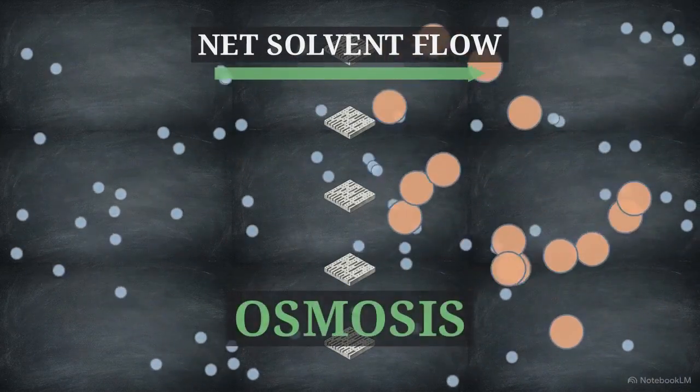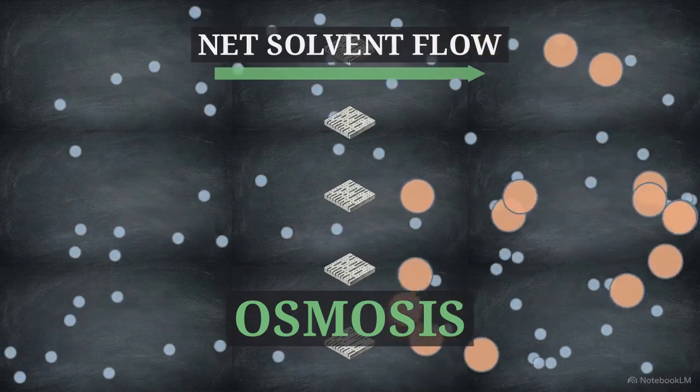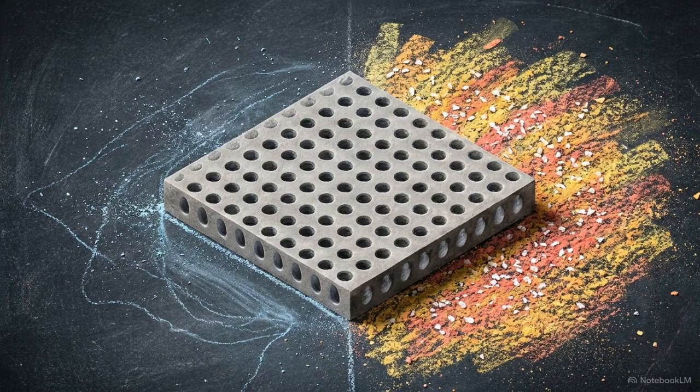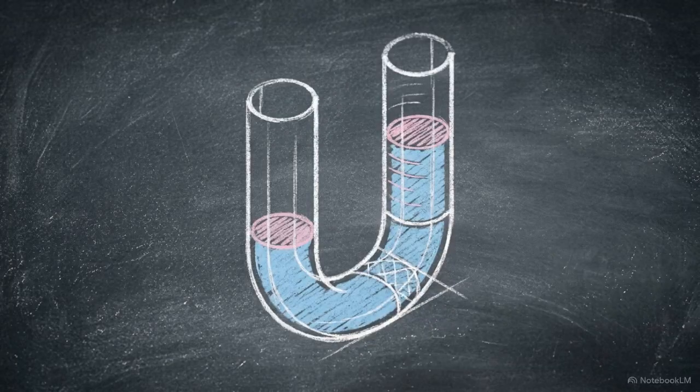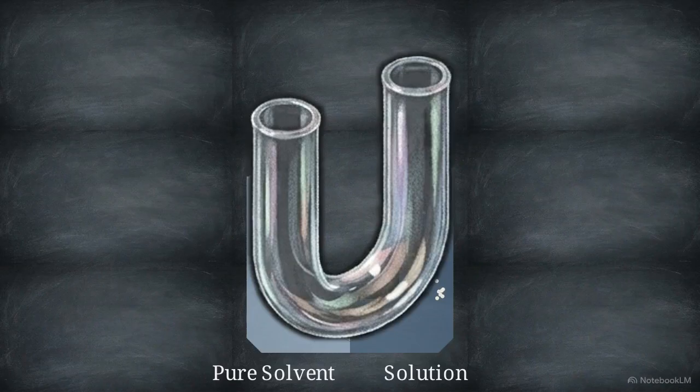This specific directional flow is osmosis. Osmosis is a strict mechanical drive toward equilibrium, powered entirely by concentration differences across a porous barrier. Left completely alone, this flow of solvent continues until the system balances itself out and reaches a natural resting state. But we can intervene before equilibrium is reached. By applying an external mechanical force to the solution side, using a physical piston, we can push back against the incoming solvent and halt the rising liquid level.